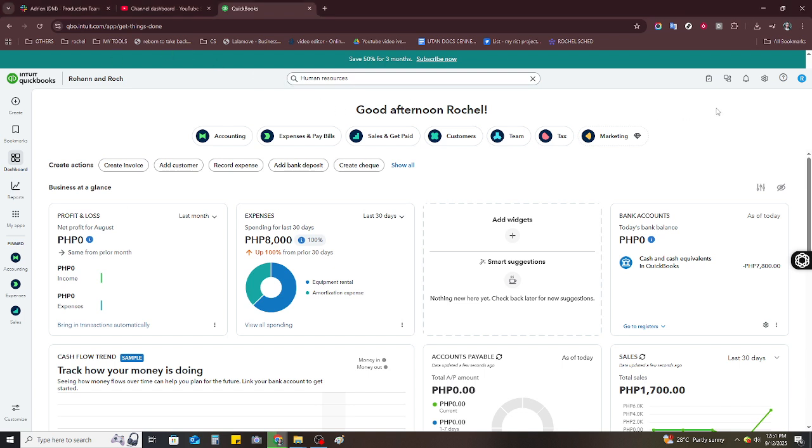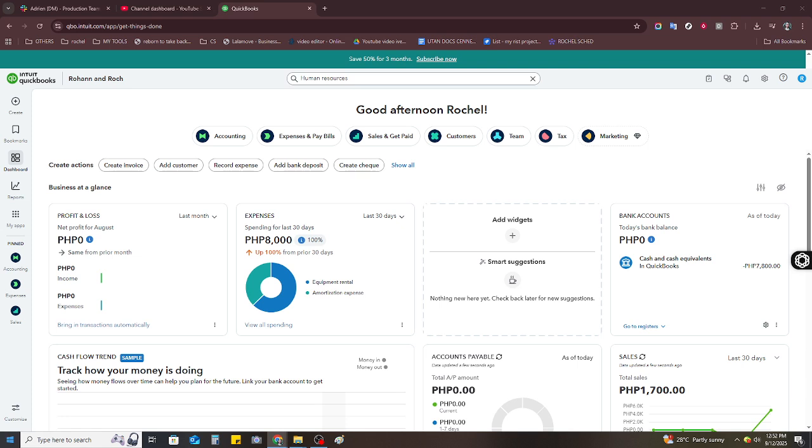Now, this next part is crucial. Before you even think about canceling or closing your account, take a moment to back up any important data that you might need later. This includes reports, invoices, or any other financial documents you deem necessary. It's worth noting that once we proceed with cancellation, your access will be limited and deletion can be permanent. So, a little preparation at this stage can save a lot of headaches down the line. Now, let's move on to the cancellation steps.